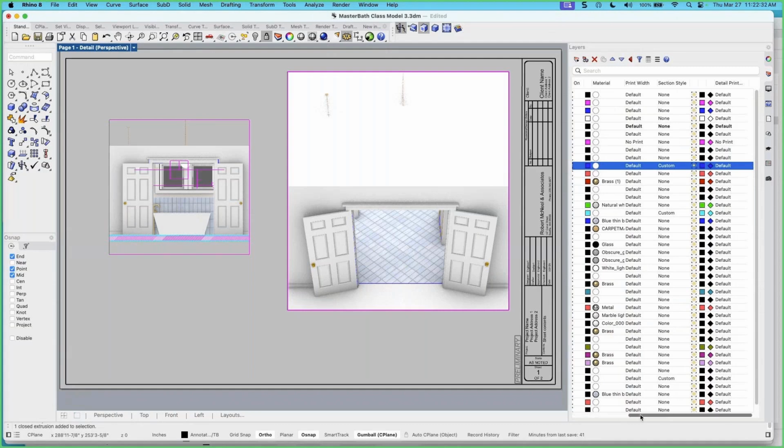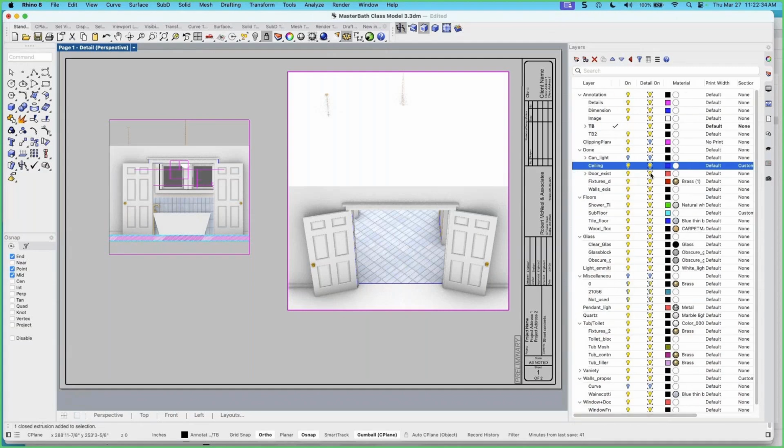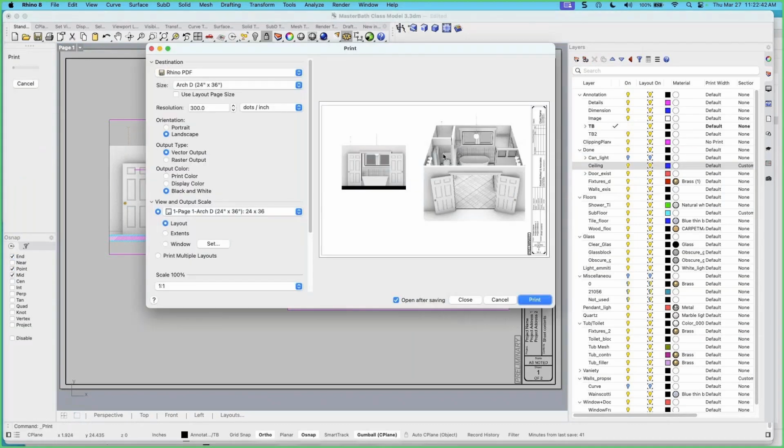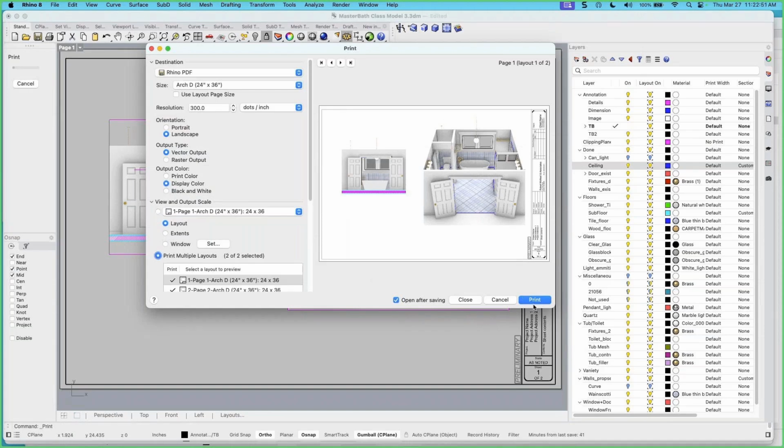Okay, and I moved it, so let's go ahead over here, turn the ceiling off in the detail, and we'll go ahead and print. That looks good. We can do display color, and we'll be printing both of the layouts.